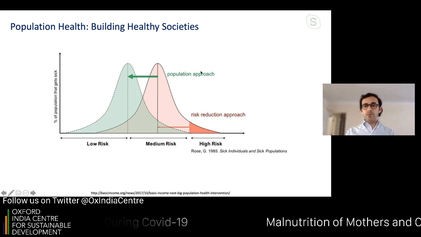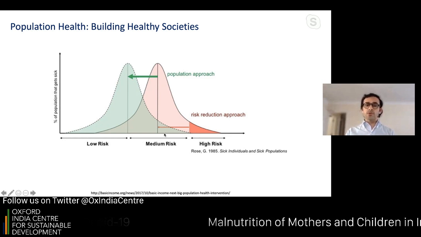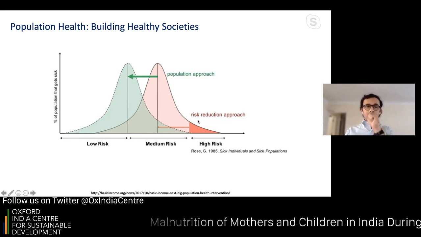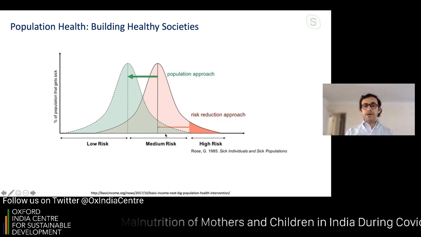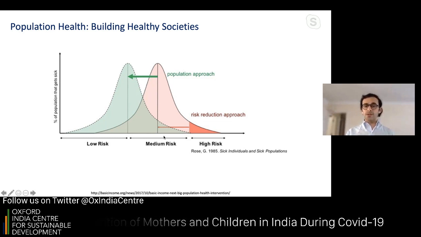For the high-risk population here, you need a greater and greater amount of intervention, whereas for the medium risk, you need a lower level, and for the low risk, you need an even lower level. So when you shift the risk profile to the left, you also need lower interventions for what is now your highest risk group of people.